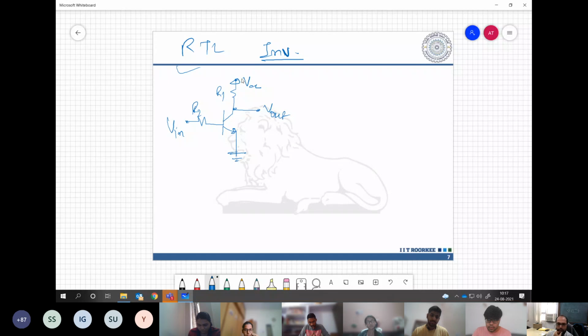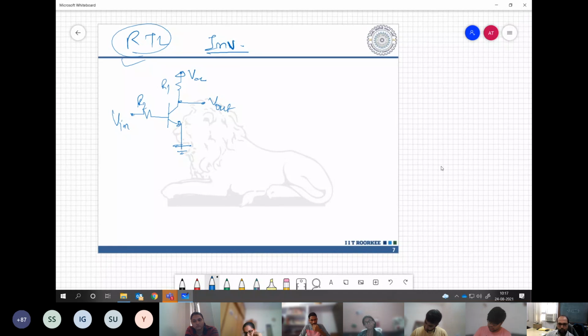This is fine. People would have been operating with RTL itself forever, but they did observe some problems and found that there are some shortcomings in this circuit which is not possible to resolve at this level. We need to go for the next one. So can you guess what could be the problem? Okay, I give you some hint.